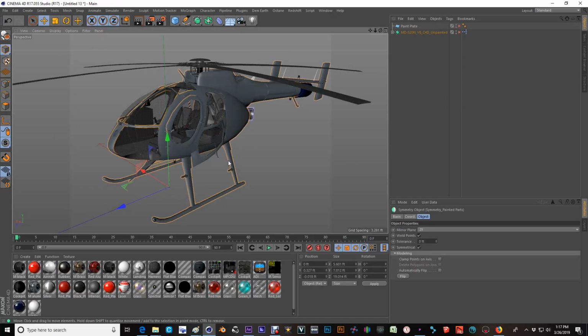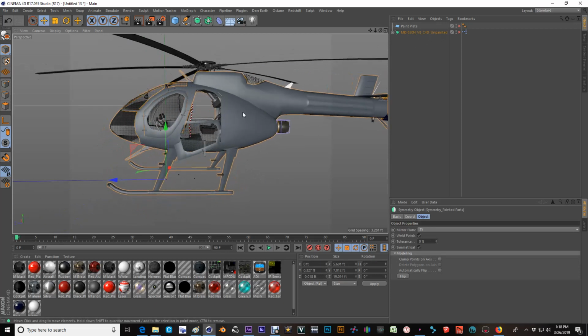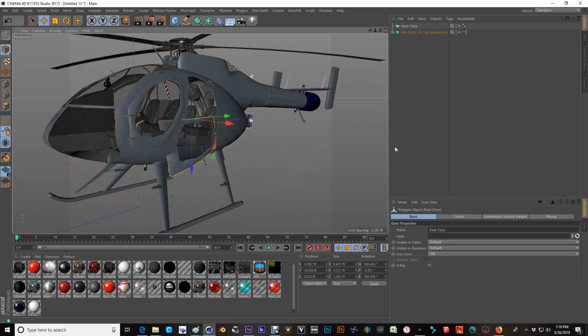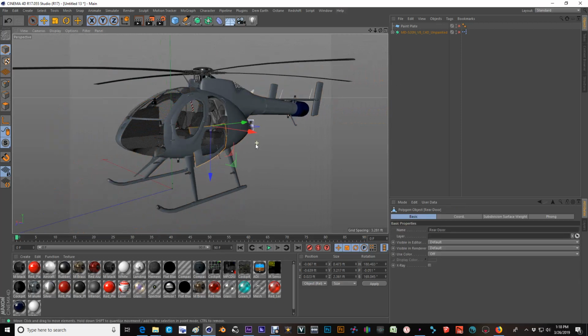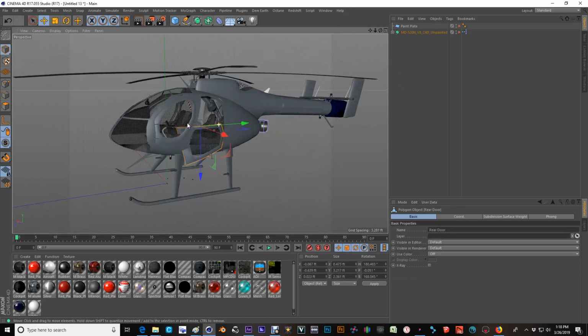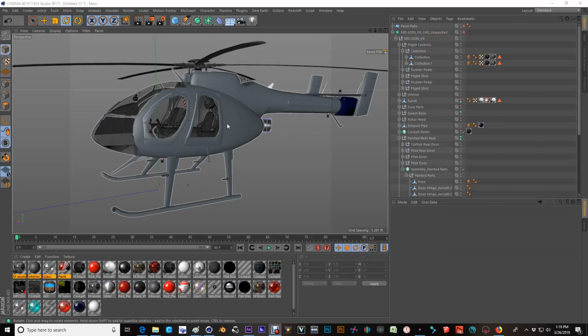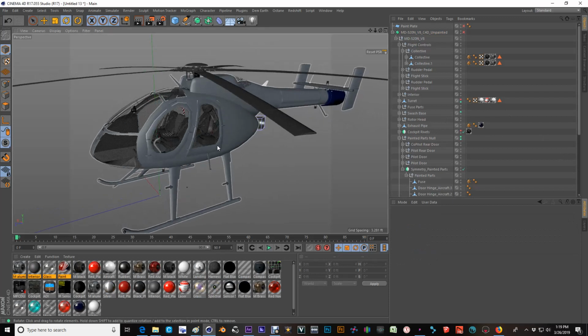This is the same helicopter, and I am featuring the McDonnell Douglas 520N NOTAR, which is a rather cool helicopter if you're just looking for something kind of unique.